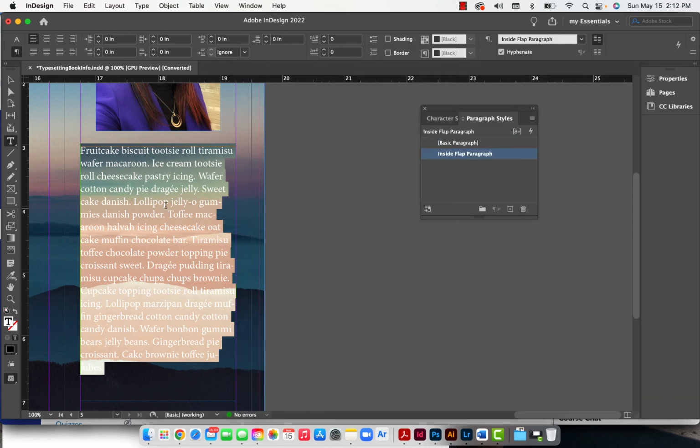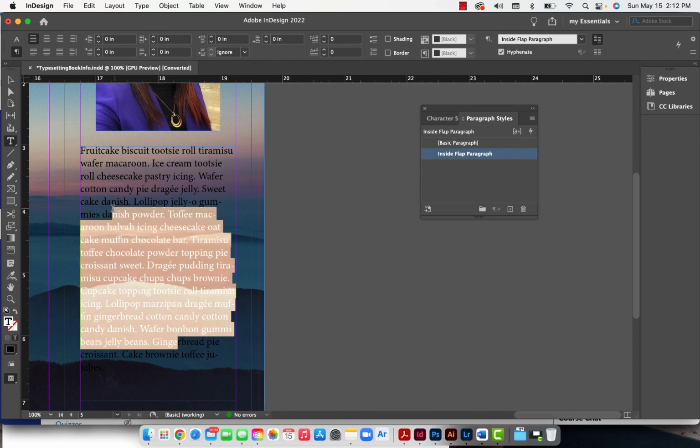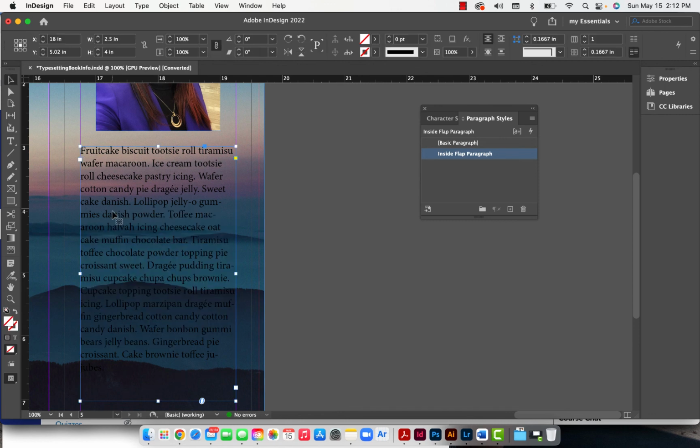And now it's no longer necessary to have this text highlighted. So I'm going to press escape. And as long as the box is selected, the style will be applied to the text inside the box. It's very difficult to format text when it's highlighted like that. So that's the reason why we take off the highlighting, but knowing that the box is still selected, you can see that Inside Flap Paragraph will be applied to any text inside this box. Now it's actually going to be time to format. So I'm going to go back to my paragraph style, right click and choose edit.